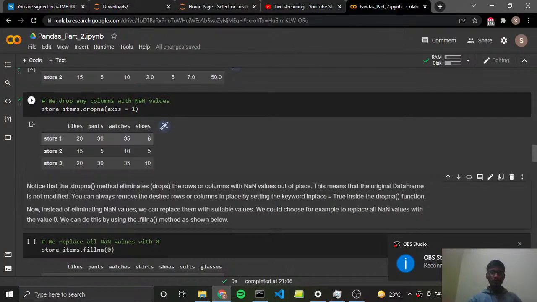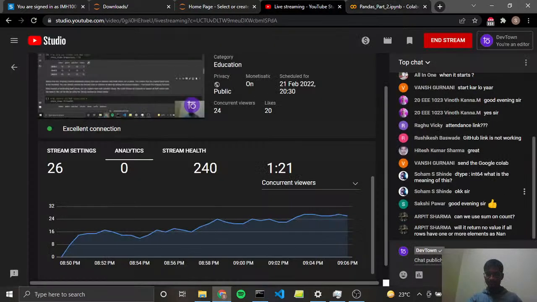Then you can do it in 2 ways. One option is that you can set the keyword inplace equals True. The inplace keyword I also showed you earlier in your first Pandas session. There also I first used the keyword inplace. So either you can set inplace equals True inside the dropna function, or you can do it in the way that I'm showing you.